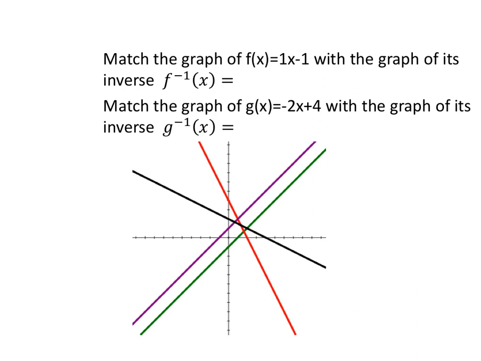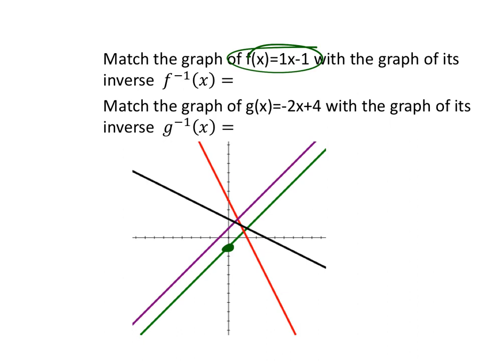So something like this, right? We've got to match the graph of f of x. Let's ignore that second part for now, that g of x stuff. Just look at f of x, okay? Which is 1x minus 1. Now, this is a linear equation because there's no exponent for the x, and it's not in any denominator. So it is a straight line. And we know that it's going to have a y-intercept of -1 with a slope of 1. So maybe I should have circled it in green because that's the green line, which we should know because it's the only line out there with a -1 y-intercept, okay?